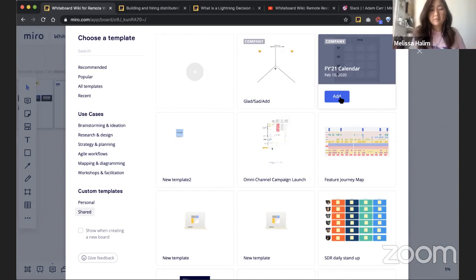So for example, in Miro, there's a way that you can organize teams and content. One way is having different team workspaces. So if you're in a particular team, you can create a template that your entire team has access to. But because it's not a company template, the rest of the members who are part of that enterprise subscription or that account don't have access to that template. So now you have the ability to share it out across the entire company. Does that make sense?